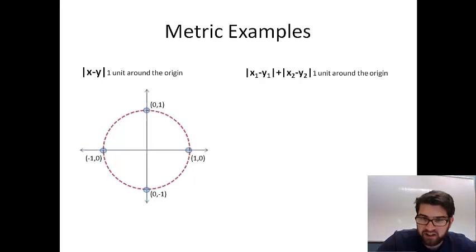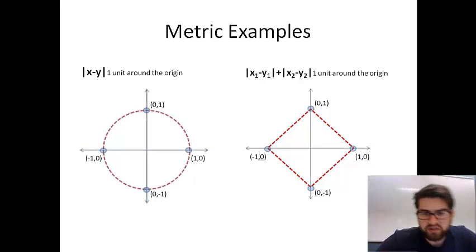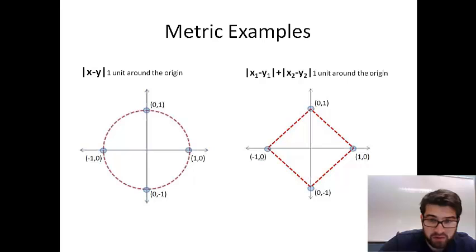It's a little bit different. And we're going to do one unit around the origin for this one, and we get this kind of strange drawing. This is still a circle using this measurement of distance, because the radius around the origin is always going to be 1. We're just measuring distance a little differently. So visually, this diamond is actually a circle. I think that's kind of strange, and it should confuse you.